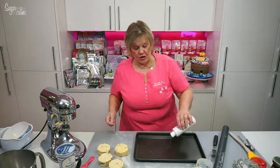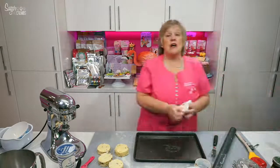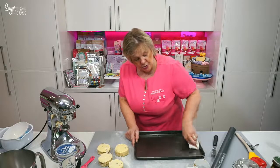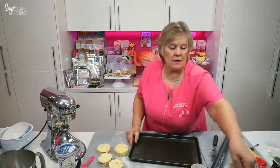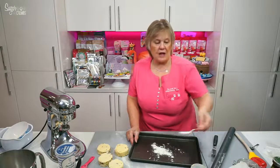So what I'm going to do is I'm just using a bit of cake release on my tray there. You can use some Trex, you could use a bit of butter if you wanted to. I'm just using a bit to grease my tray. Then I just want to put a little bit of flour.